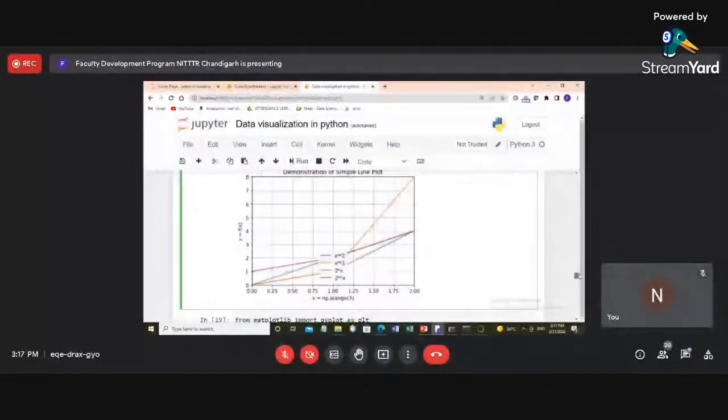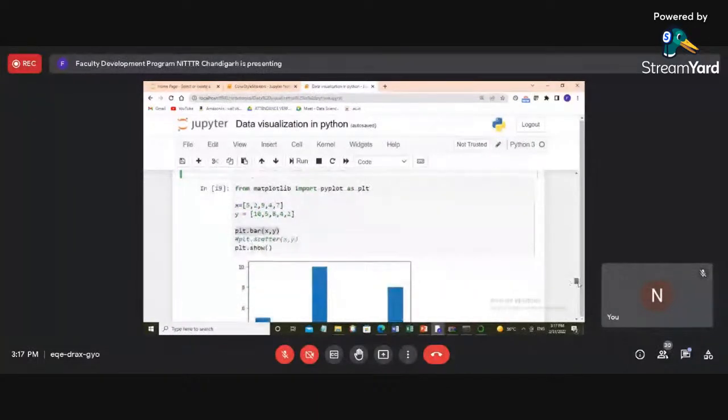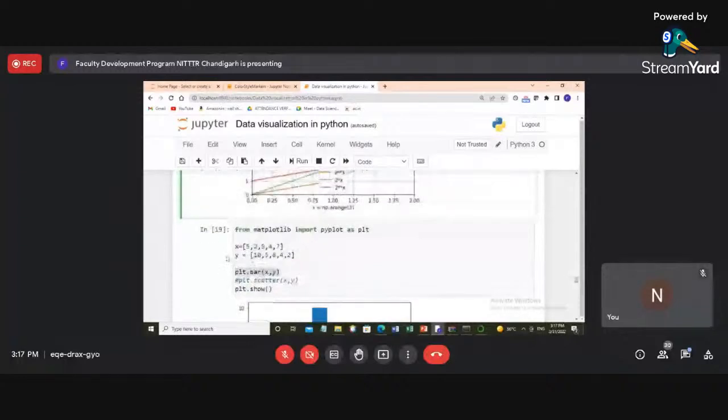Participants, next is our graph, that is bar plot. We are going to draw this bar plot over here. In order to draw the bar plot, I need two inputs. The first input is X, which is a list. You can specify a list of values. Then you have Y, which is another input, again in the form of a list.